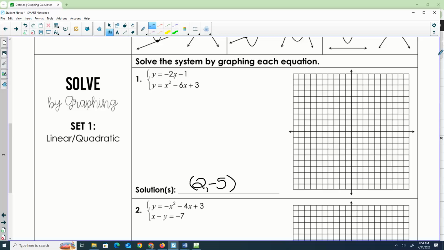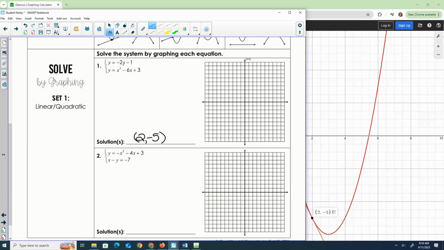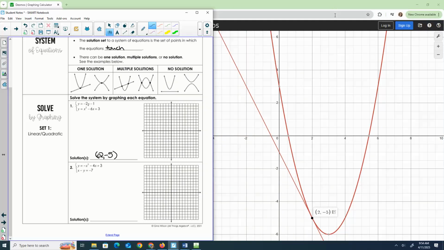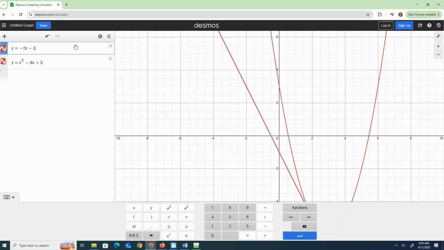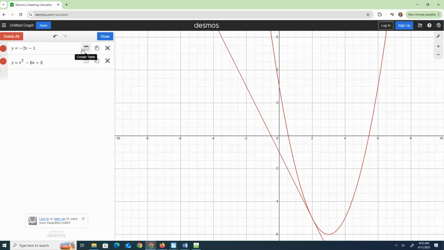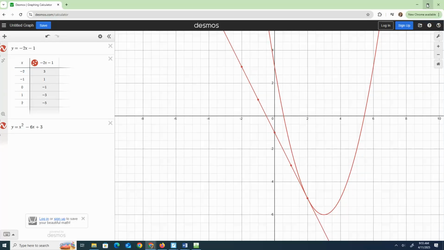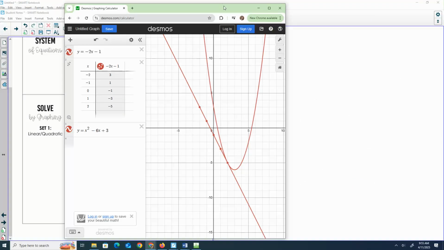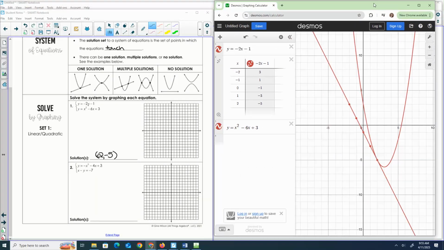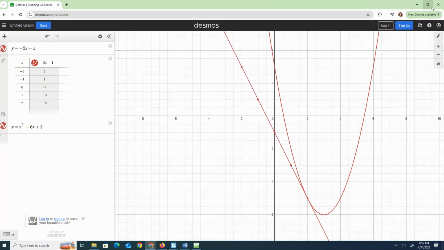I'm going to shrink this in so I can look at Desmos at the same time. So I want to show you a couple other features about Desmos. If you click one of your equations, so my cursor is on this first equation, and then hit this edit list, it gives you the option to create a table, and it will actually tell you points on that graph. So if I told you you had to draw the graph and you just had it on Desmos, you could ask Desmos to give you the points on it, and then you could plot those.